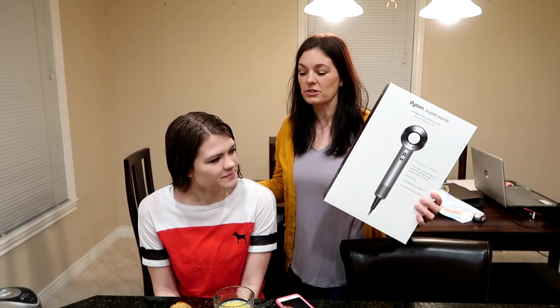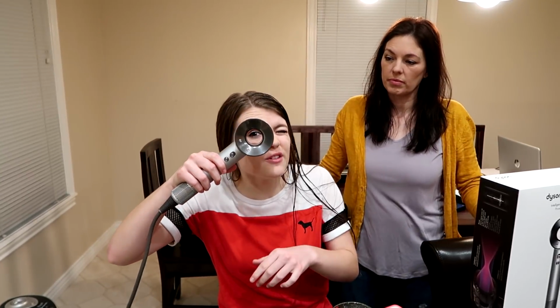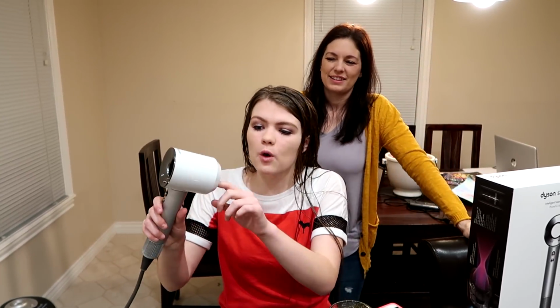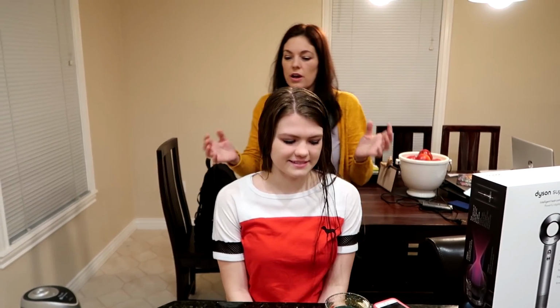You ready? Let's go. Okay, so this is the Dyson Supersonic hair dryer. It has thermistor guards that help protect against heat damage, and it brings out your natural shine. And look how cool, I can see you through it. Your hair won't get sucked up in it because the filter's down here. It's got a really nice design, and it speeds up the process in our day when I get ready.